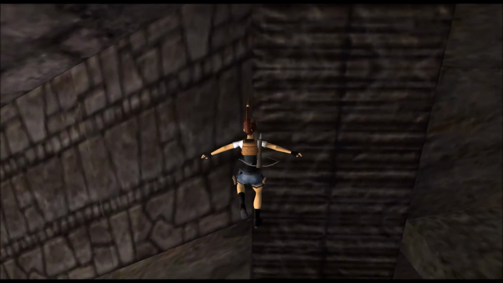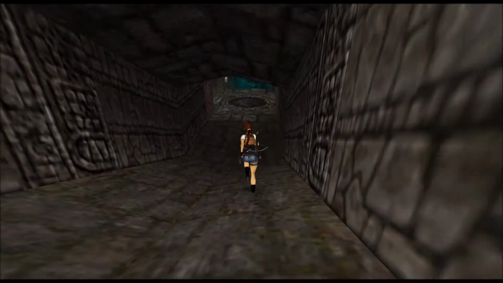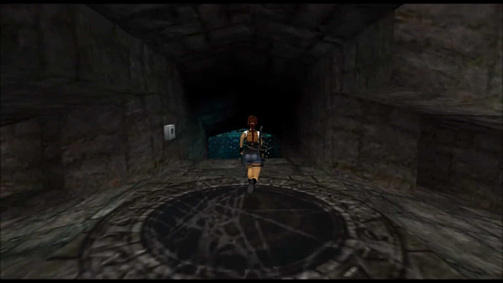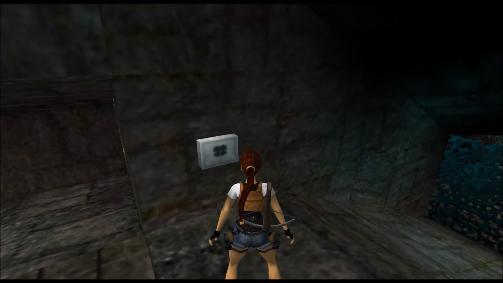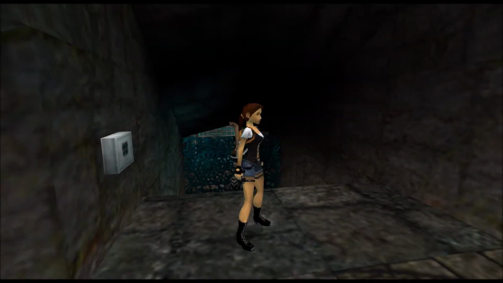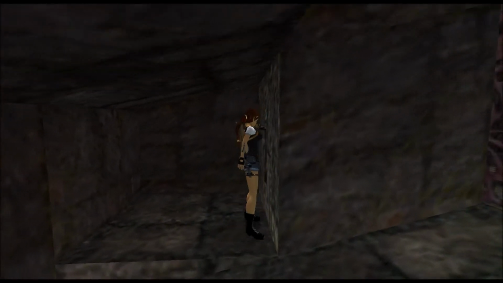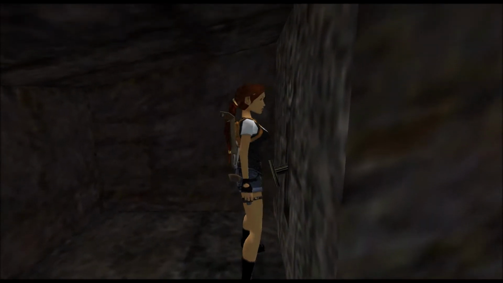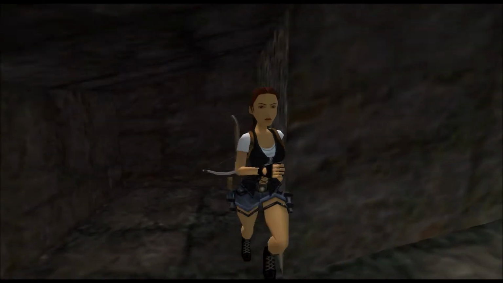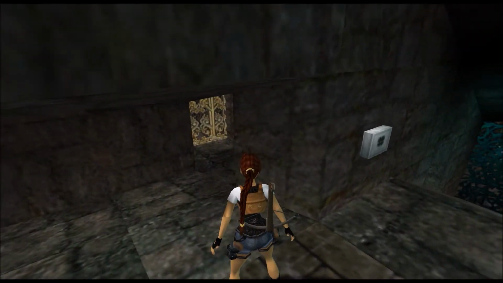Right, this broken floor hallway here. Go down this way. And we're gonna need a temple key here to open that gate. There's a hidden lever here, kind of hidden, and that will open the door we just looked at. We're gonna need to open this gate as well.